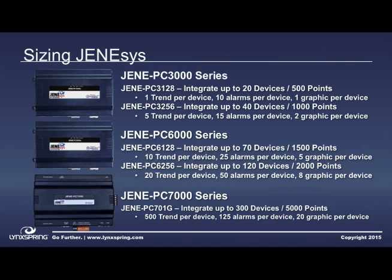But for example here, you might have an installation where you're going to have several different devices, some VAV controllers and some air handlers. So you've got a number of devices. But as I said, this is not a hard and fast rule. This is just a guideline. So if we have 50 devices, maybe we can get more points. But maybe the customer is very interested in seeing all of their information on web pages, and you're going to do a lot more graphics than just what we put into this rule of thumb. So we take that into consideration, add more graphics, then maybe we have fewer points available to us or fewer devices. So this is an area that does require some experience, as Pat has alluded to, but there is help and assistance available to you if you're not comfortable with that.